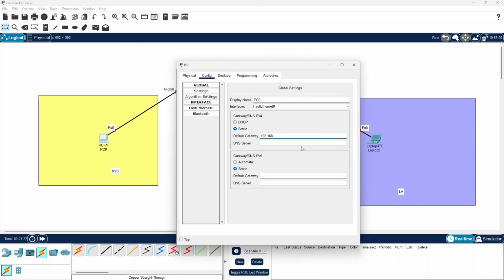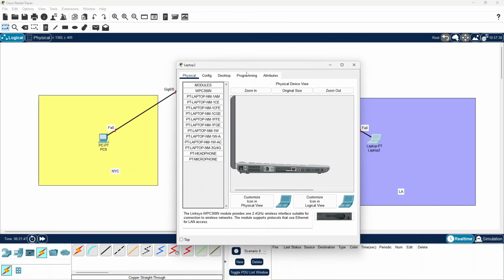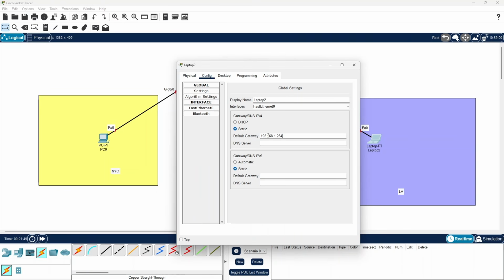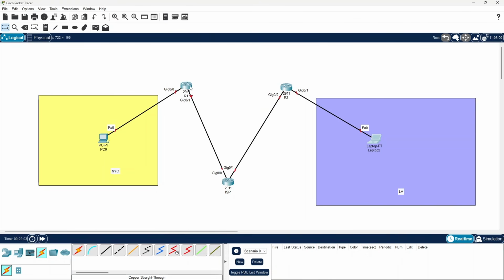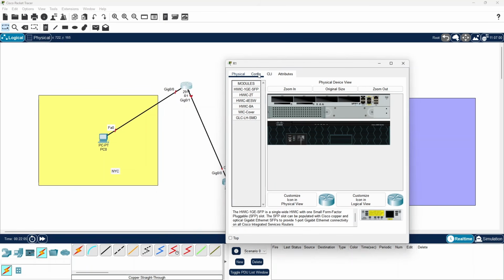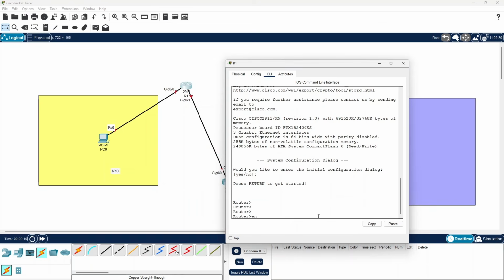Basic configuration, 254. All right. Good. Let's now bring up the interface. Let's have some fun.